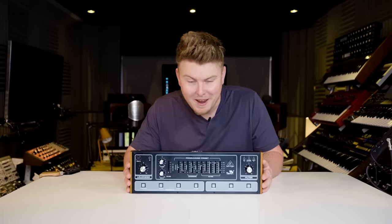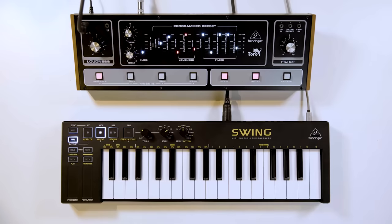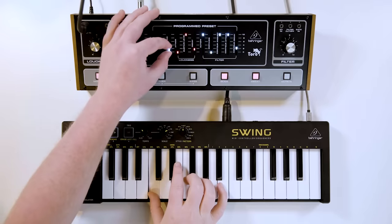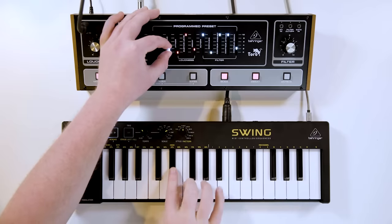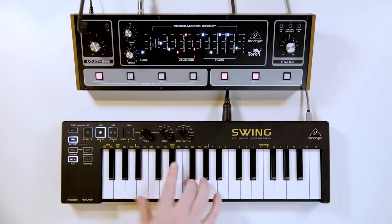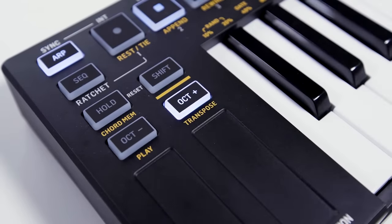So let's go through the specs, the features and, most importantly, its massive sound. TORO has dual VCOs and once you slightly detune them, you instantly get that classic sound that this thing's famous for. And if it's not all about the bass for you, then TORO delivers a five octave range, so you can get some really nice lead sounds out of it.